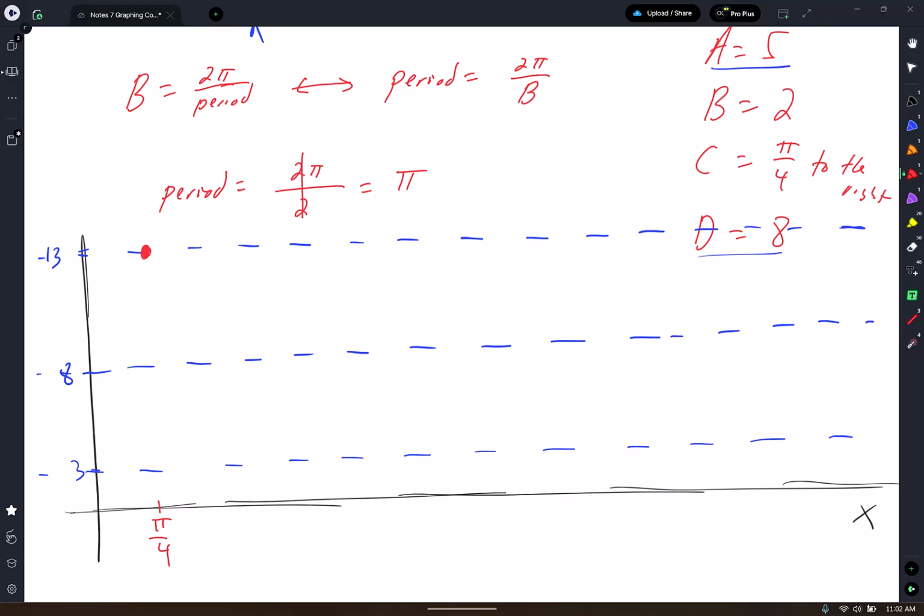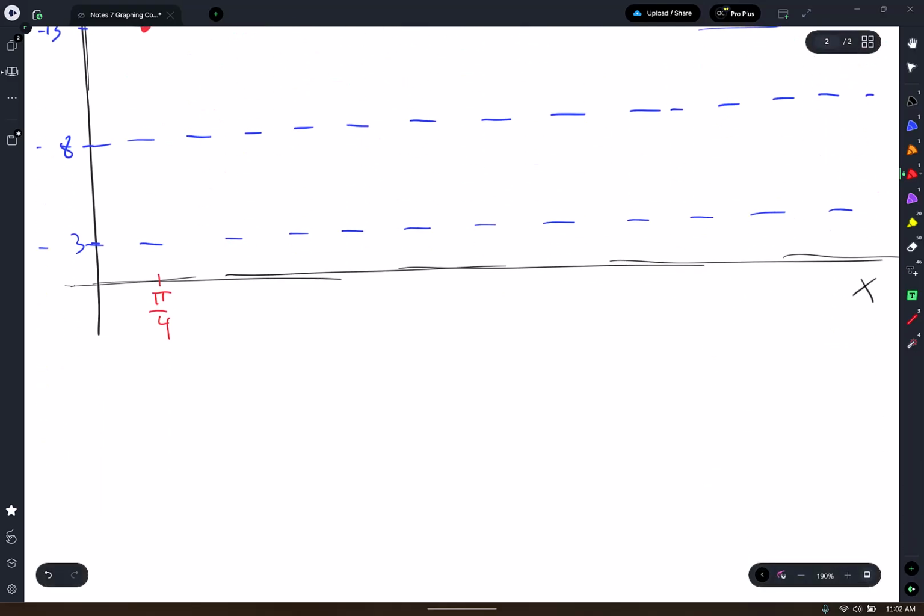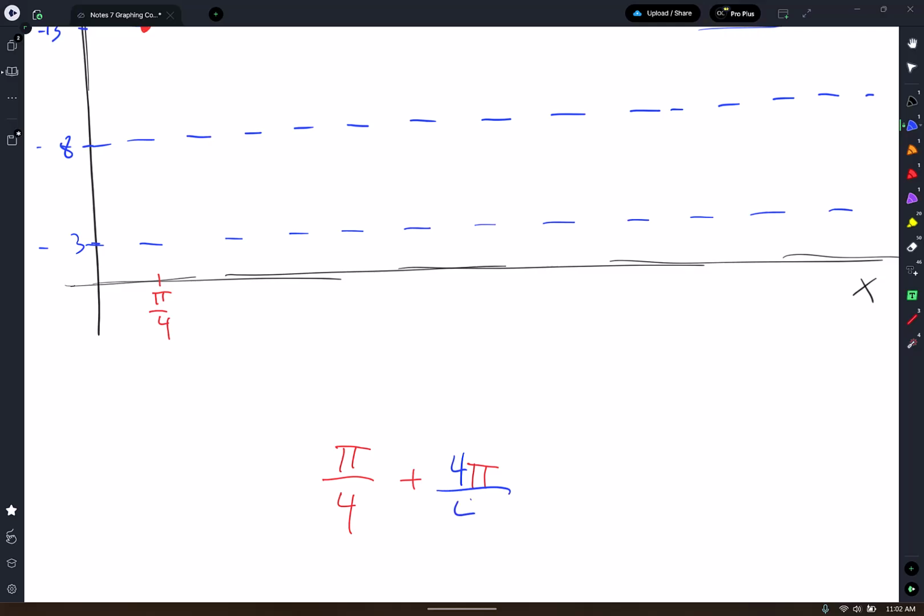Now, I know that this maximum repeats every what? Every pi. So I'm going to add pi. You guys are so used to calculators. I'm going to show you how to add pi really fast. Maybe you already know. Look, to make pi, you see that 4? You can just do 4 over 4. It's still pi. Do you see what we did there, guys?